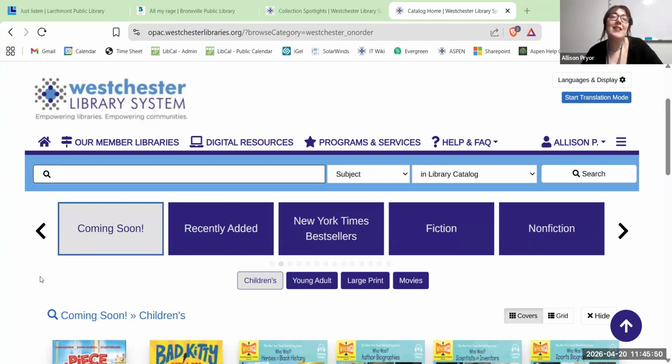The one thing I do see sometimes, which is more of a faux pas, is if it's a browse category that is location specific to the library that created it. So like some libraries have a staff picks browse category. For example, Harrison staff picks wouldn't really make sense for Katona to have that browse category in their catalog. And I'm not saying that's what I saw, but that's just the example I'm using. So that would be a drawback, is just maybe someone not paying attention specifically to the title.